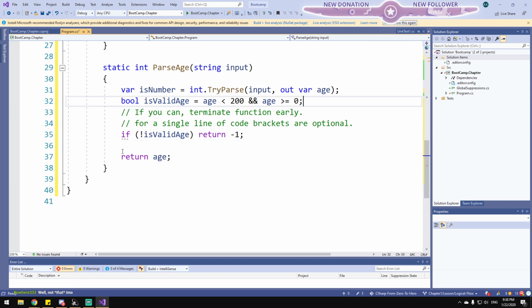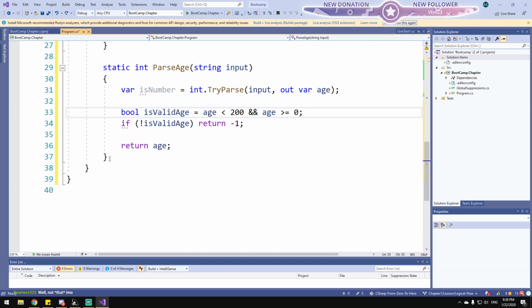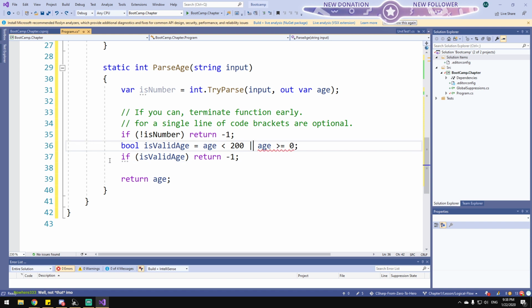That one was fine. I am undoing this because I still need this -1. If it's not a number, by default it will be 0, and this comparison will pass and will be just wrong.